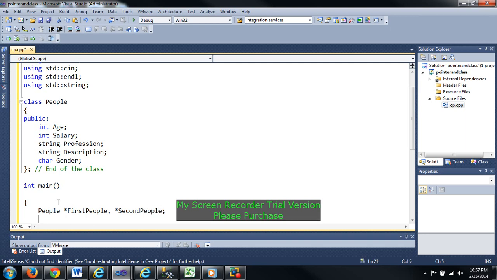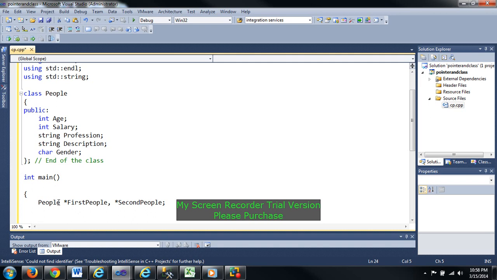If you would like to declare more, you can do that, but in this case, to do the demo about pointers and classes, we're going to just declare two objects of the class people using the pointer.